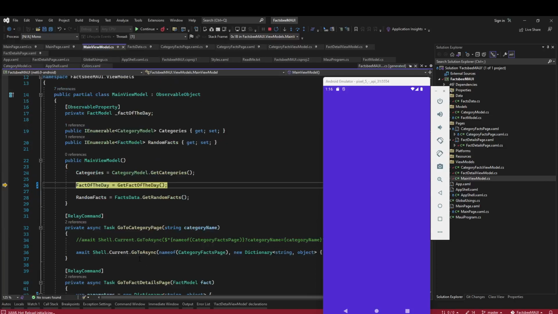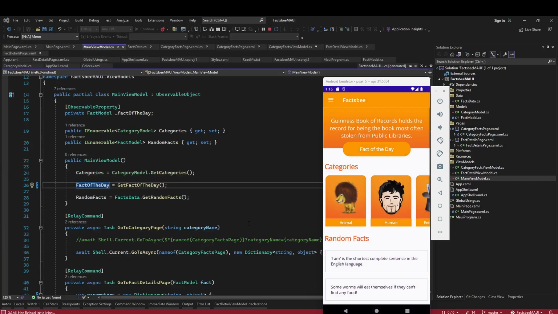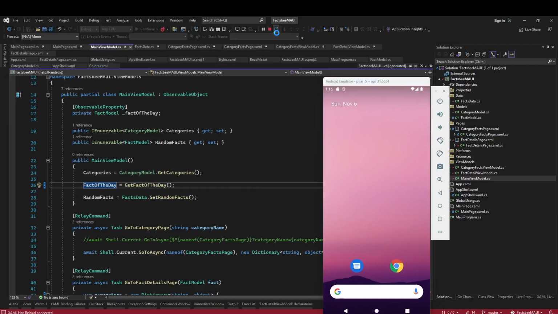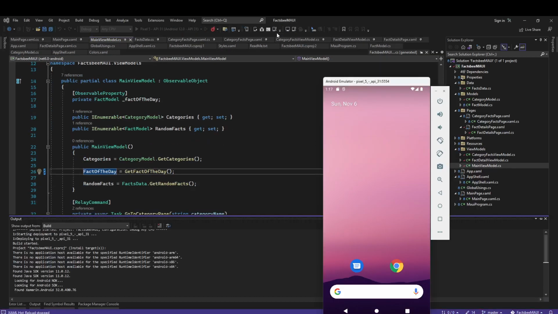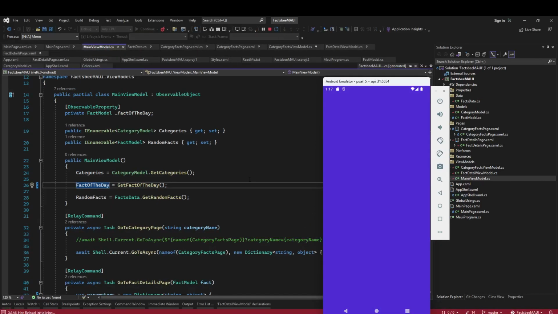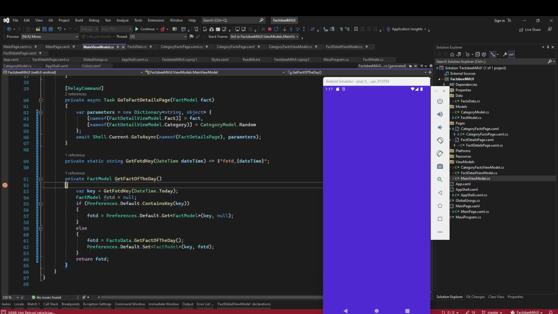We return this fact of the day and continue, and we have this now. If we rerun it now, it again came here, key is same, and it did not find key because when we reran it, it actually reinstalled the application.